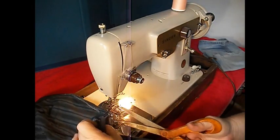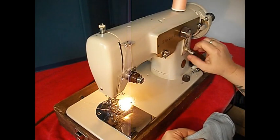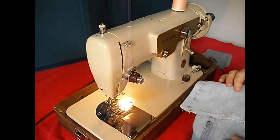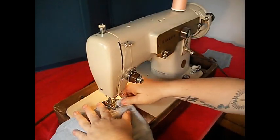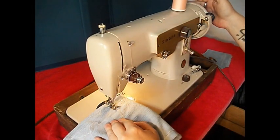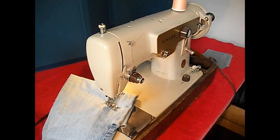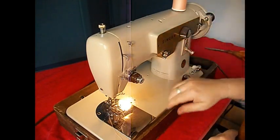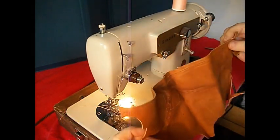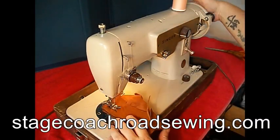Let me show you what the 237 is really good at, which is heavy duty sewing. Here's a piece of denim. For heavy duty sewing, you want to have a long stitch, and I think I've got a size 16 needle in there — a pretty heavy standard needle. Here's an old jeans leg that's been folded over a bunch of times with big seams in it. I use this to demo a lot of the more heavy duty machines we get here. I've also got a piece of medium weight belting — not suede or garment leather, this is kind of burly stuff. A little power assist to get going there.